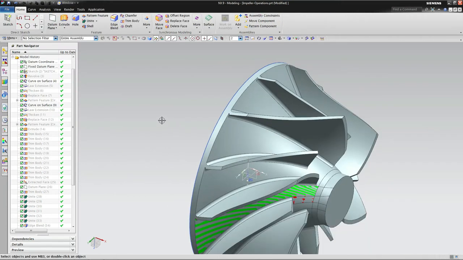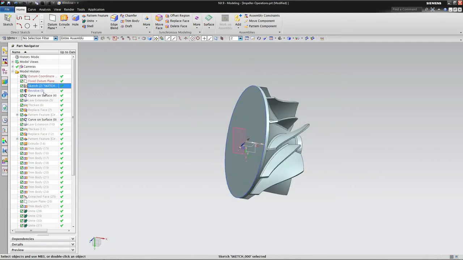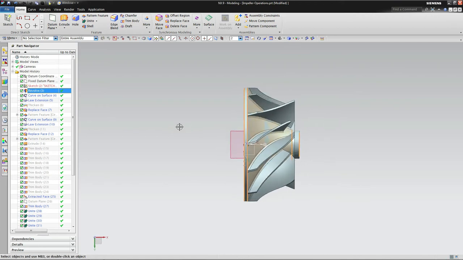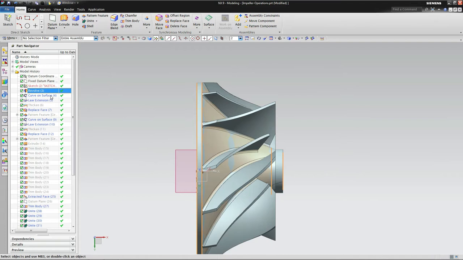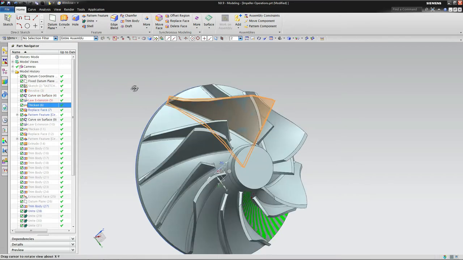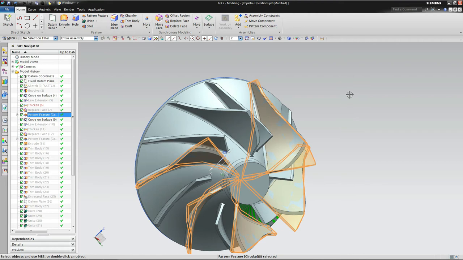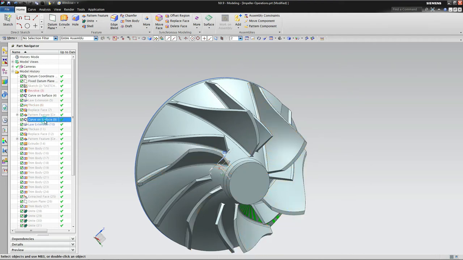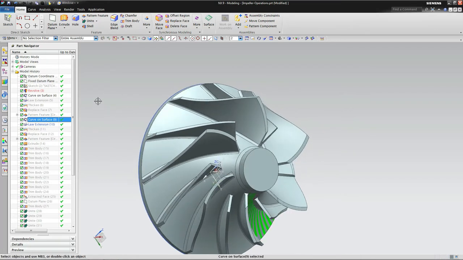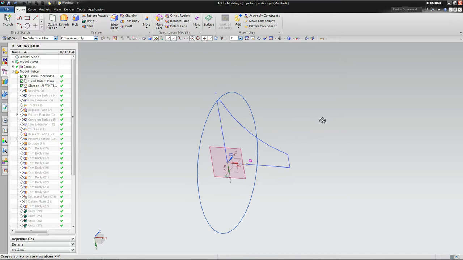Let's see how to create a concept impeller geometry. So right here you can see the curve. Then we can select the curve on surface toolpath, use the law extension to make this geometry, the surface highlighted in yellow, and apply the thicken to make that. Then we can do a circular pattern to come up with six more instances. For the splitter geometry, you do the same thing. Use the curve on surface, so it's all based on the first curve. Let's go back to the history. So these are two simple geometries to make the impeller, right?